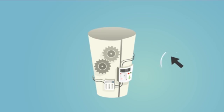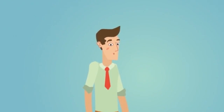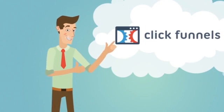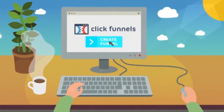And in case you were wondering, yes, ClickFunnels already integrates with your favorite autoresponder, shopping carts, and more. Just imagine the next time you have a great idea or you find a new product to sell — instead of spending days, weeks, or months trying to create the perfect funnel, with ClickFunnels you're just a few clicks away from a professionally designed website marketing funnel. Because at ClickFunnels, we believe that's how it should be. So, what are you waiting for? Let's create your first funnel now.